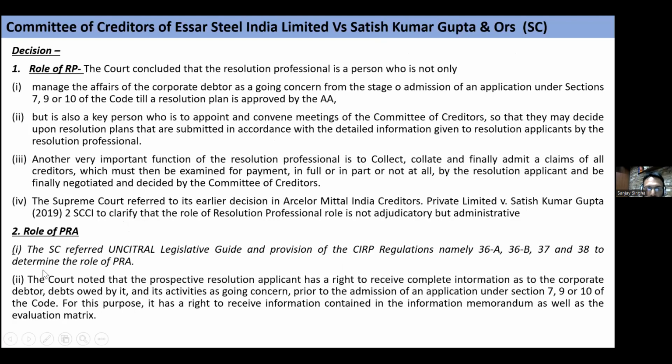So for the role of RP, I am overlapping this a little. The role of RP has been decided. The key role is to manage the affairs of the corporate debtor, appoint and convene the meeting of COC, and a very important function of RP, third point, is to collect and finally admit the claims of all the creditors. And Supreme Court also said that the resolution professional's role is not adjudicatory, it is an administrative role.